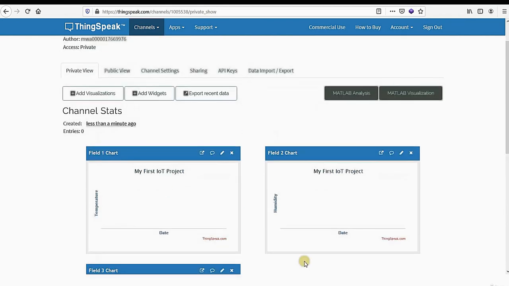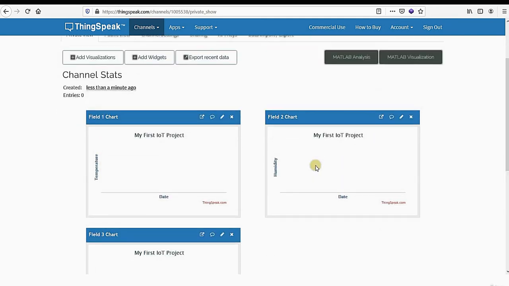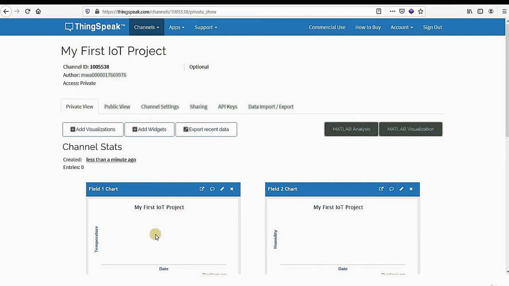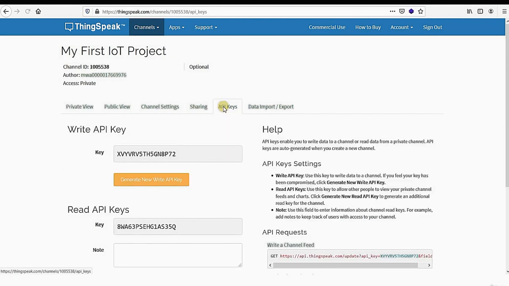Now let's see how we can send some dummy value, or some actual value, to our channel. To send data to your ThingSpeak channel, go to the API keys of your channel. Here you will see different API keys.